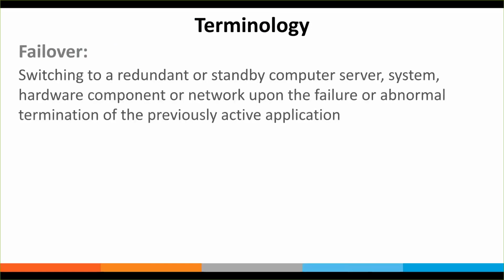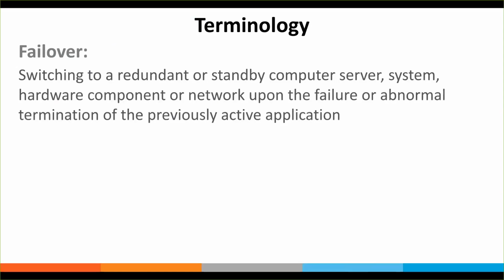Failover is switching to a redundant or standby system. That system is automatically there, and it happens pretty much automatically. There's nothing you really need to do. This is an automatic process that your system will do for you once something abnormal occurs. So again, we're going to talk SQL Server here because it's a good example. If your main SQL Server fails for some reason, if your system can't talk to your main SQL Server, it automatically fails over to the other one in your cluster.